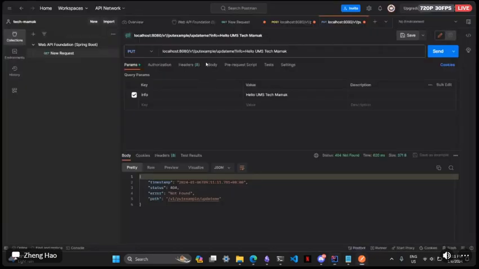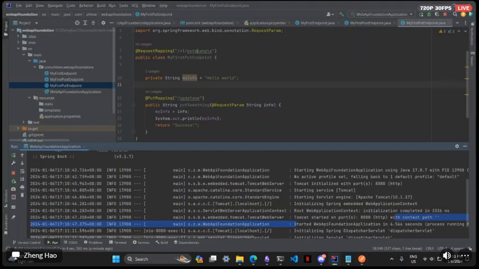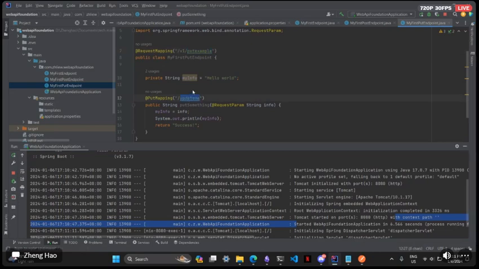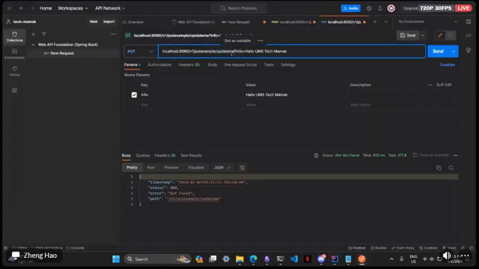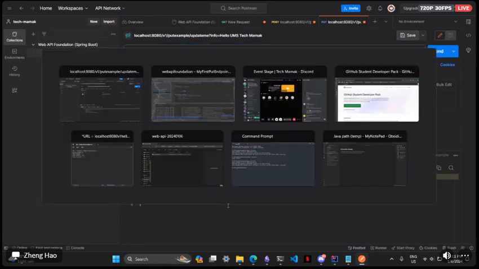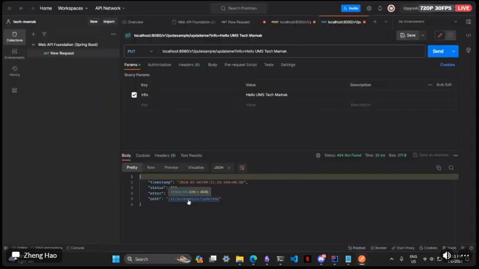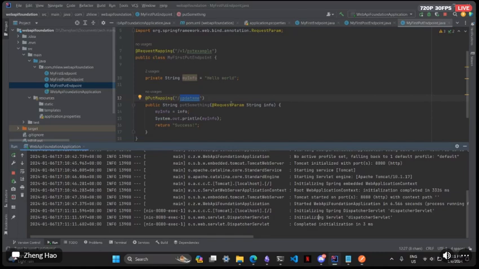Oh, something's wrong. Put example. Okay. Hello. There's no error showing. V1. Okay, why? Oh, got a bug already.